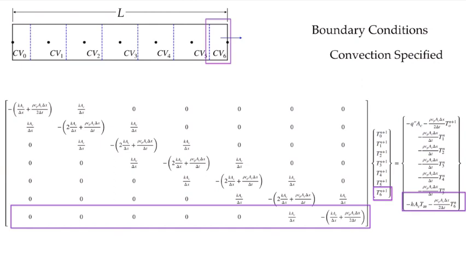So now we can populate our matrix there. Everything else was a zero. We have the one back term, kAc over delta x. We have our diagonal term and the B side put in here. And now our matrix is fully populated and we have all we need to know to solve this problem.